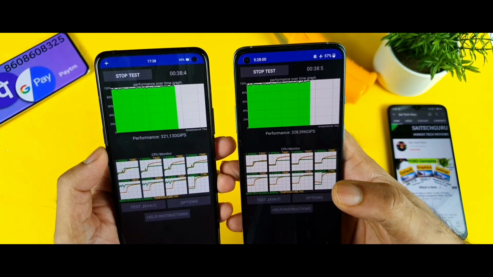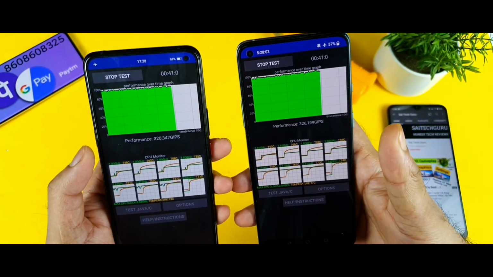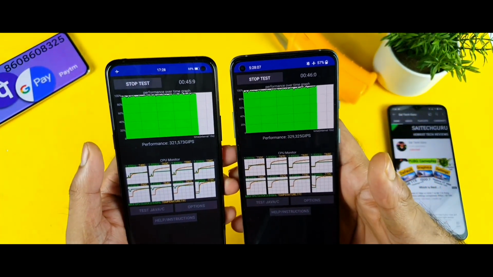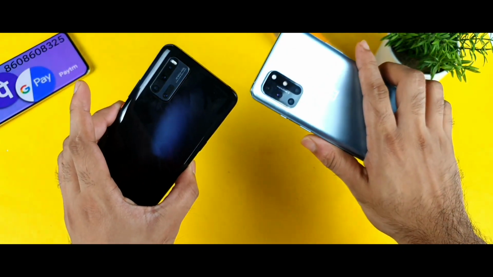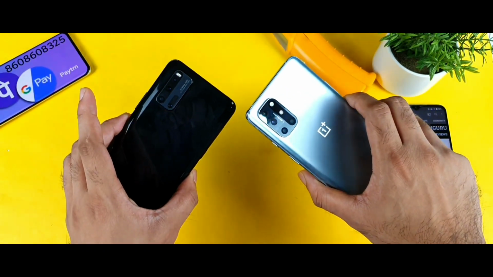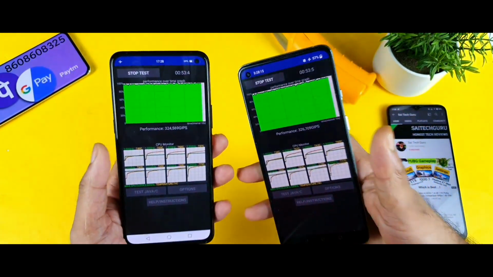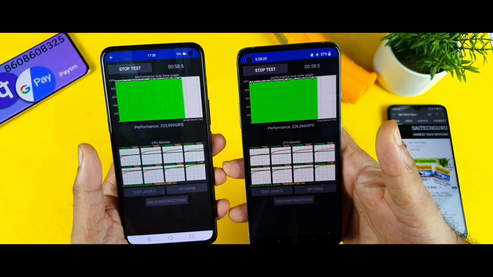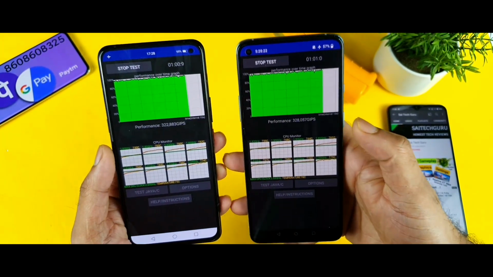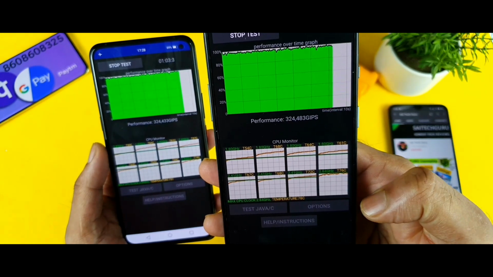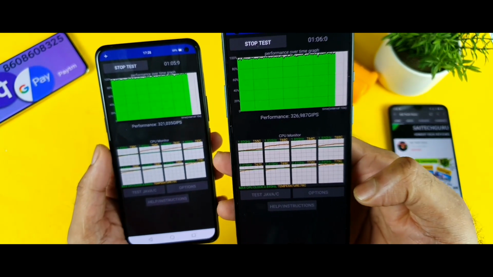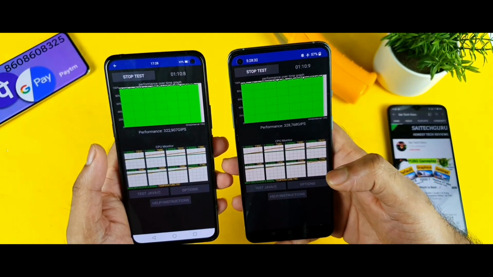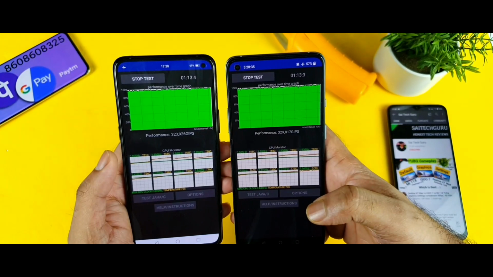Let's see, this is going to be really interesting, because I need to do this kind of CPU throttling comparison, OnePlus 8T versus other smartphones if possible. That will give you a clear idea of what is happening. But since both phones have the same Snapdragon processor, I thought of just trying between these two phones first, and then I'll try the OnePlus 8T versus other smartphones in terms of throttling and all those details. So try to use exactly my settings, 100 threads and 15 minutes. Try to use exactly the same as mine, and comment below in case you feel any kind of difference from your phone to my phone.